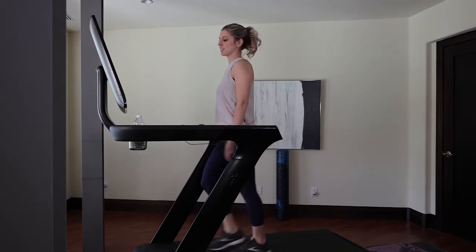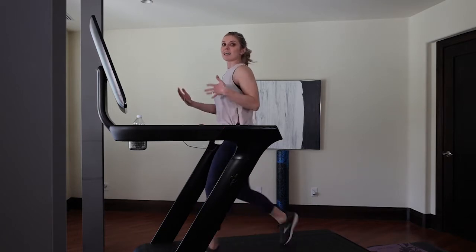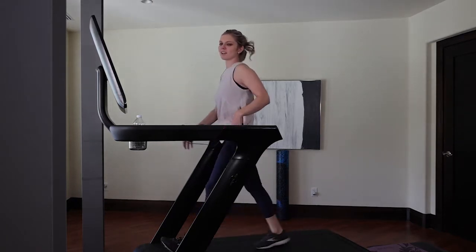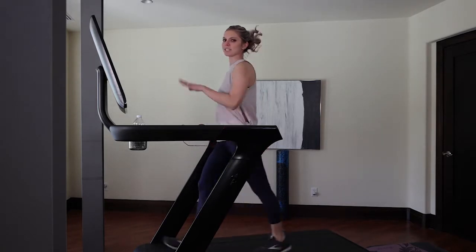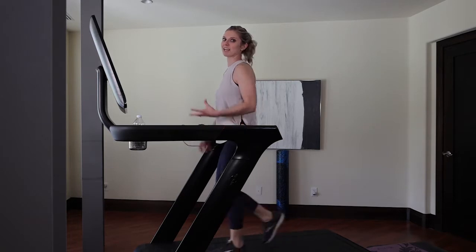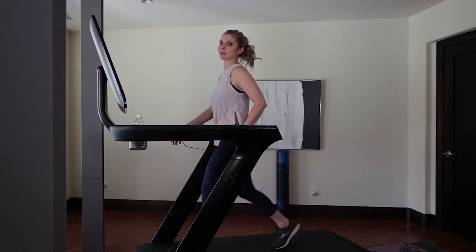This is another great example of another method you can use for deciding if your intensity is high enough. So I can talk. I don't know if I can sing. I'm gonna spare you and not even try. But if I can sing while I'm walking, I'm probably not at that moderate intensity. I might wanna pick it up a little bit.